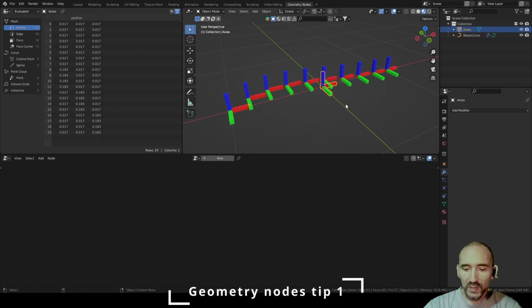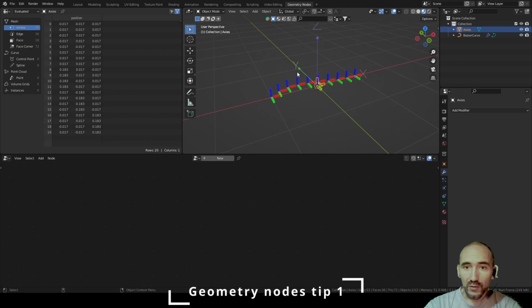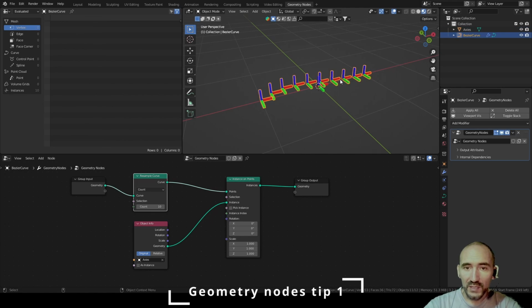But if I press Ctrl dot to show the origin axis and press G, Y, and move the origin, you can notice that all the instances move. Right button to cancel the operation, Ctrl dot to exit the origin axis, select the bezier curve.